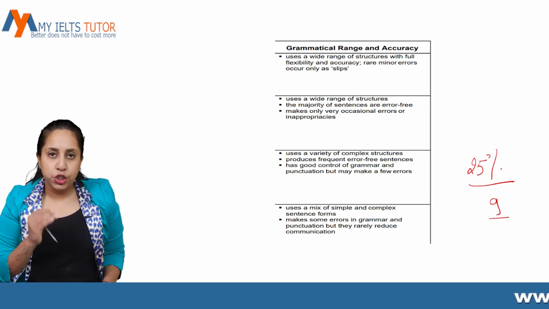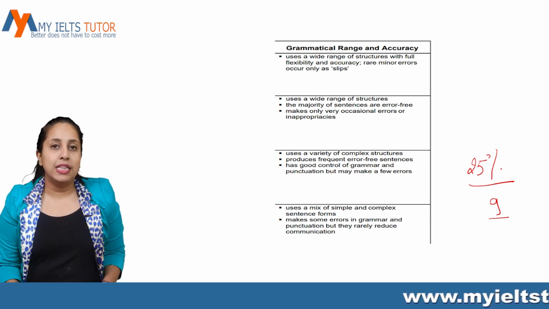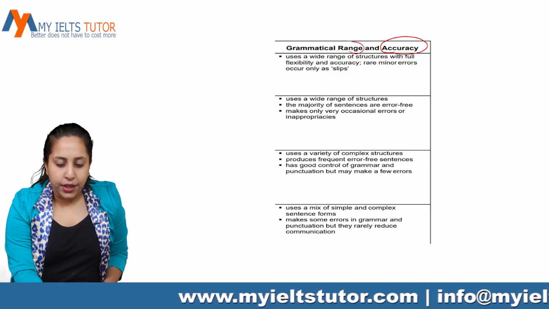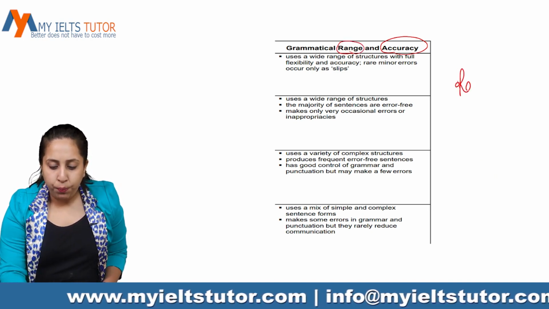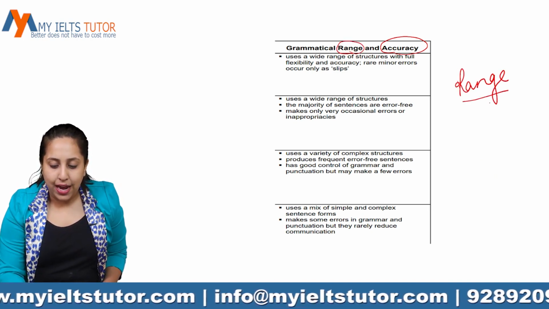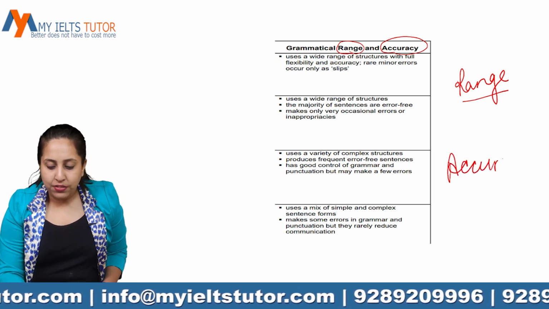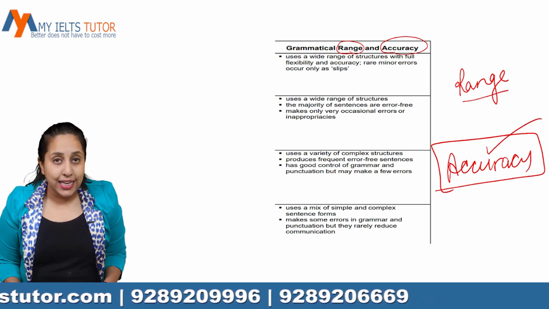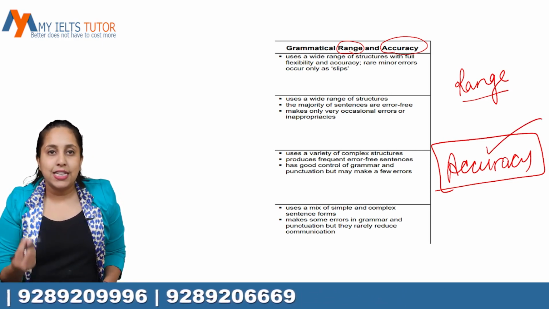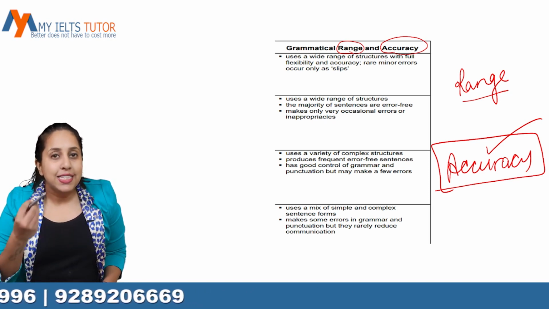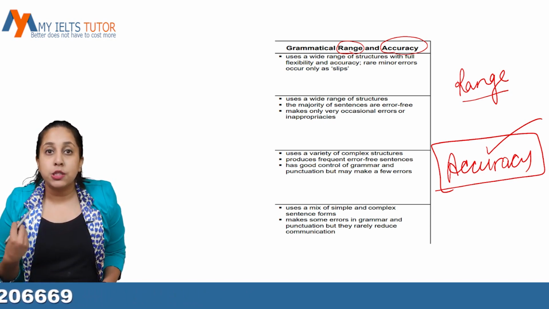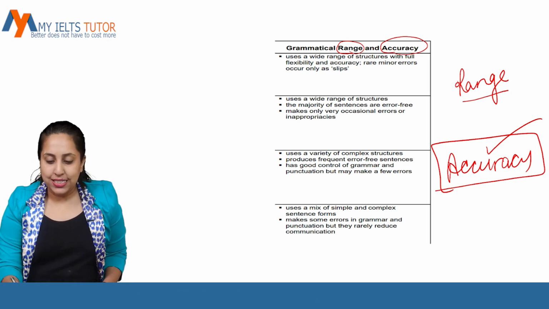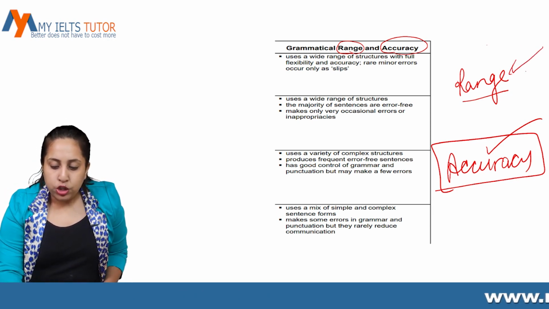Now we should understand what we need to do in this marking criteria. As the name suggests, grammatical range and accuracy. Range, we have to provide range to the examiner, and accuracy to the examiner. I have seen students focusing on accuracy. We know that we need to provide correct grammar, we need to give correctness in our sentences ताकि हम easily अपने ideas को convey कर सके, express कर सके. But what other things we need to add, that is what we need to understand. We have to focus on range as well.